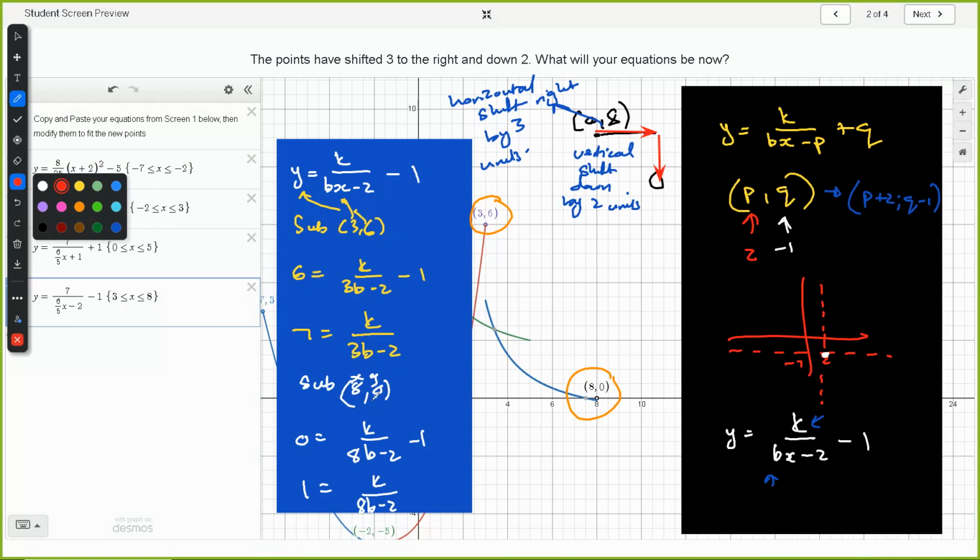And so then if b and k changes, that means we've got to talk to that as well. We've got to talk to the horizontal stretches and compressions. We also got to look at the k value, which is the scale factor increase in it. And k is also multiplied by this fraction, so you can see it's some kind of vertical stretch as well, which k can produce. And the k value can be negative or positive.